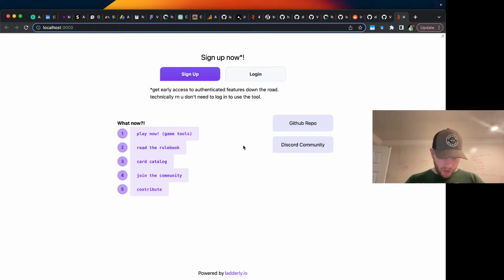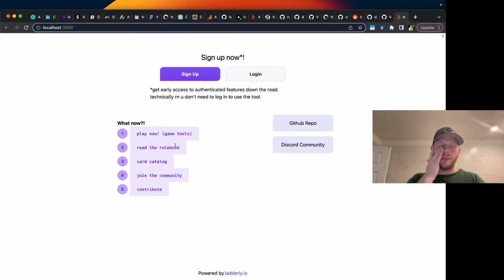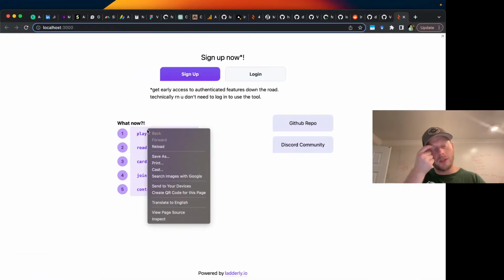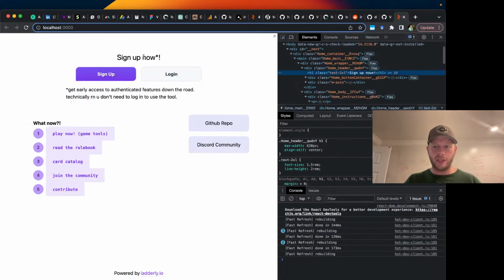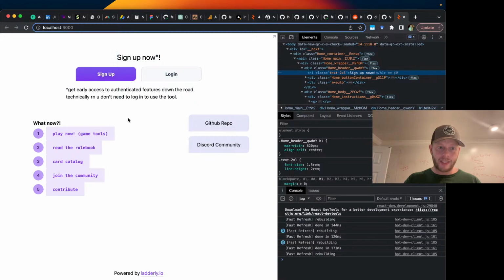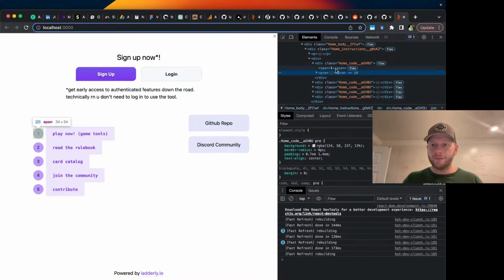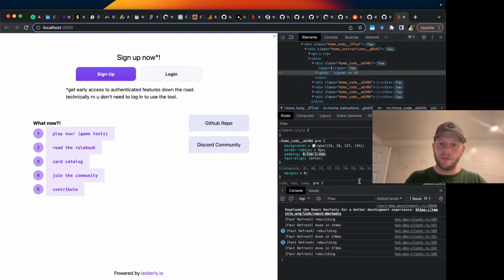Okay, so we got some of these things. Do you use Tailwind? Yep, we're using Tailwind right now. We're using a mix, and the reason for that is because the starter project came with some styles. So I'm not rewriting all those styles, but I'm adding in Tailwind. For example, here you can see the text 2XL on the sign up now. That's Tailwind. That's optional though. If you don't know Tailwind, that's okay. I think some people kind of make too big of a deal about it.